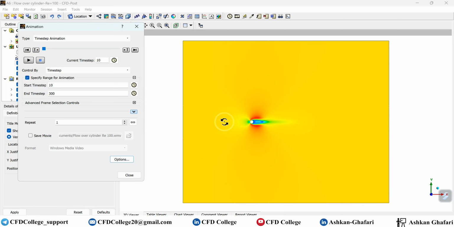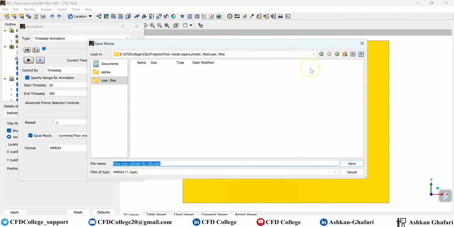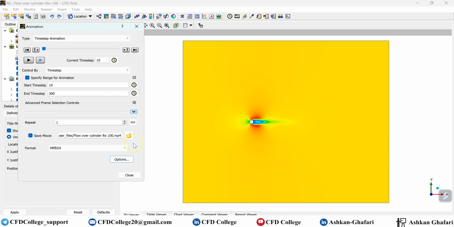Now we are watching the first time step. Select the save movie option. You can modify the format. I think MPEG-4 is the best one. And then the user files. Okay, I think the directory is good.